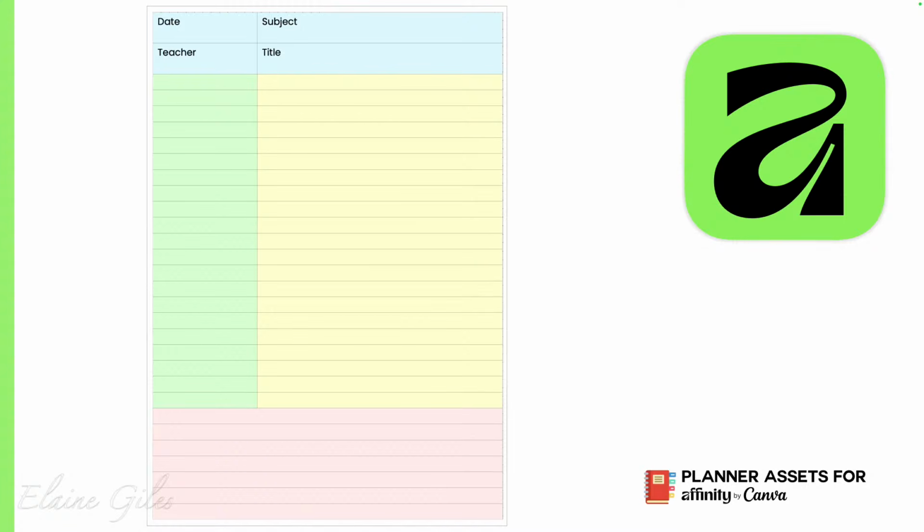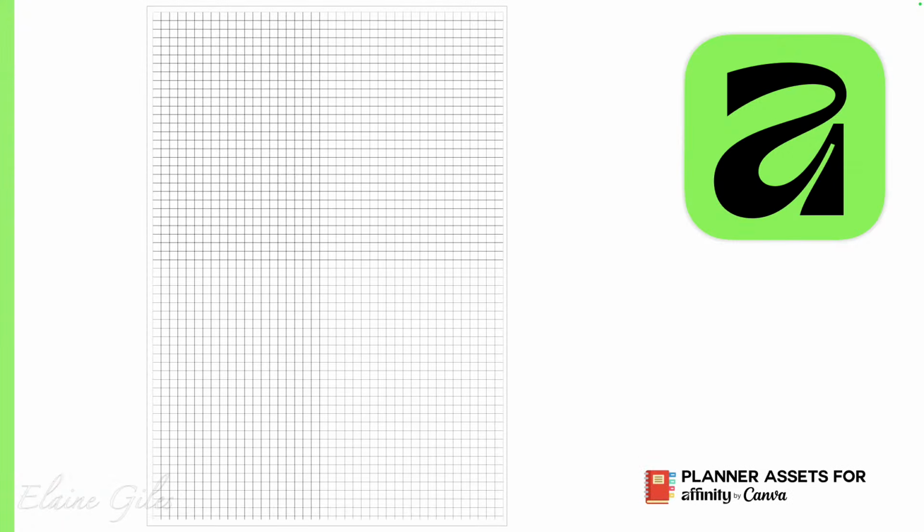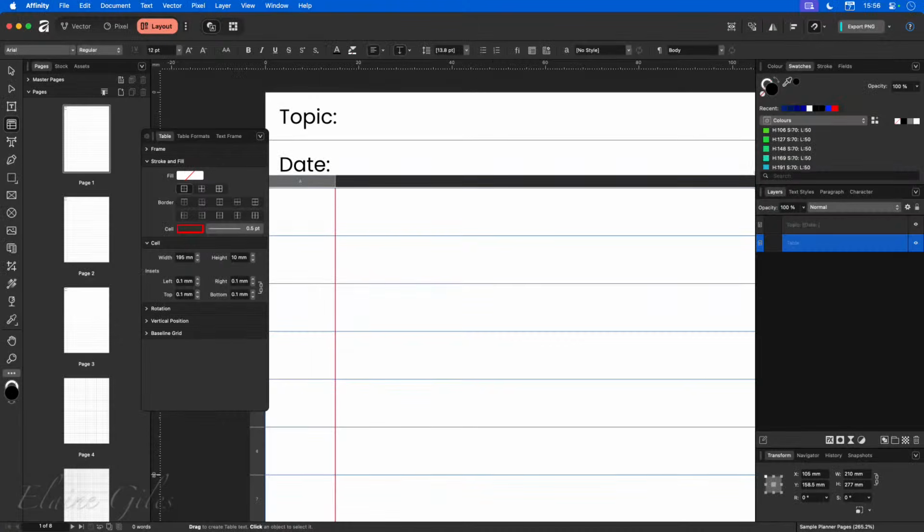Right, the next one I'm going to look at is grids. And the difference between this and a dot grid is that this is a grid that actually appears on the page. With the dot grid, yes, we created a grid, but we didn't actually have that grid showing on the page. We only had the dots themselves that we then made multiple shapes. So I've included that one as well. Let's go and have a look at that one. All the same principle, to be honest. It's just how you actually think about it.